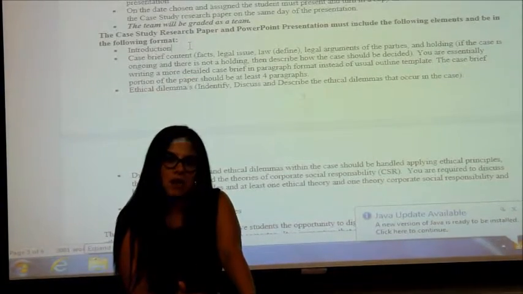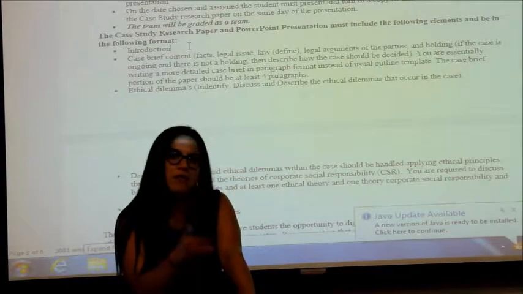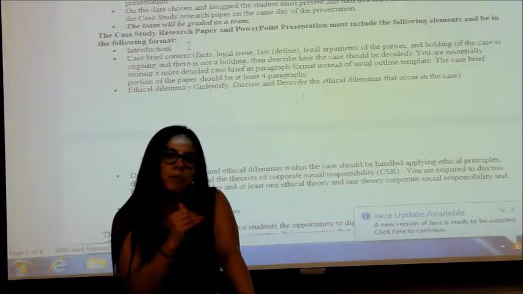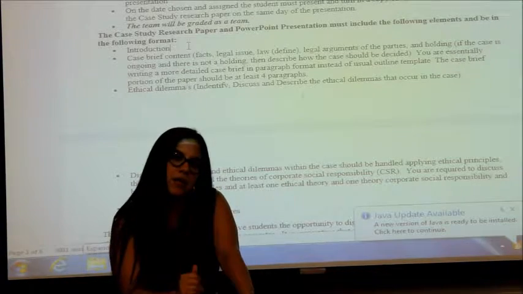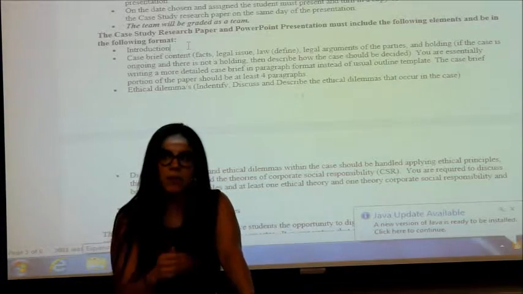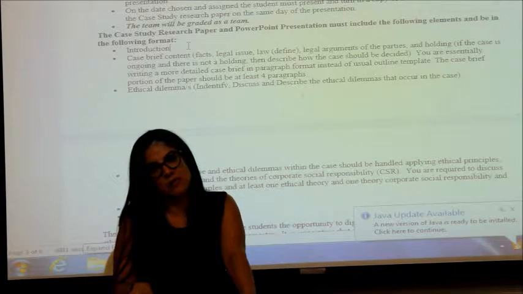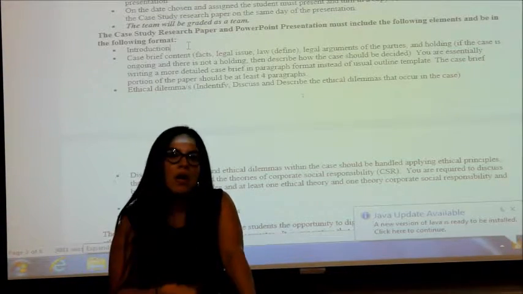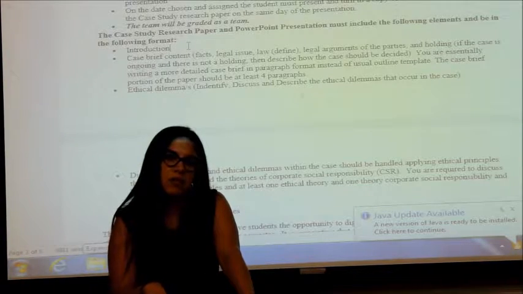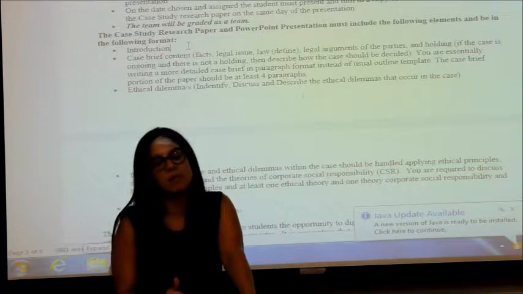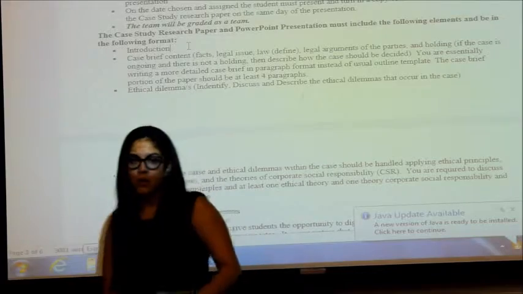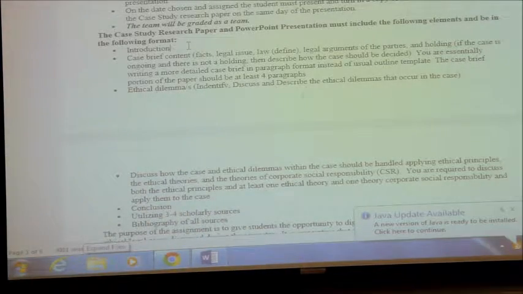The theories are maximize profits, moral minimum, stakeholder interest, and then corporate citizenship. So you will pick 2 ethical theories, 2 corporate social responsibility theories, and you will analyze it using the 6 pillars of Josephson, the 6 pillars of character that you wrote your ethical reflection essay on.